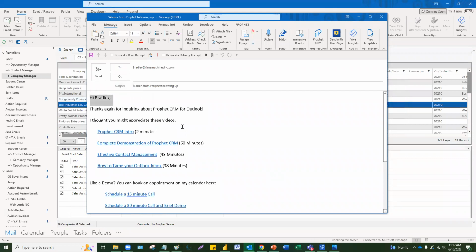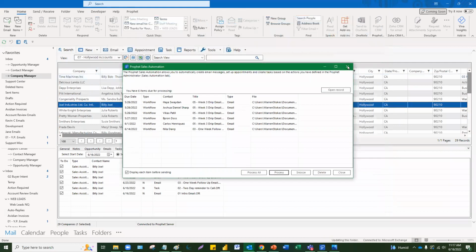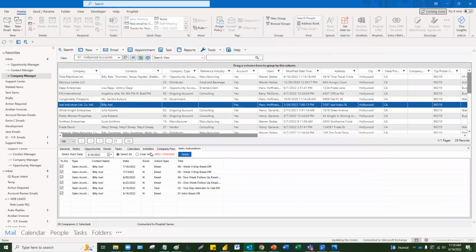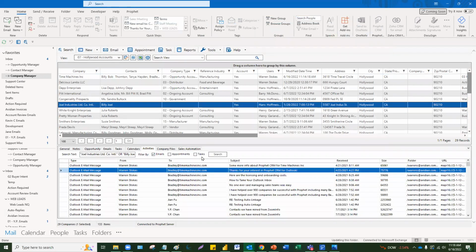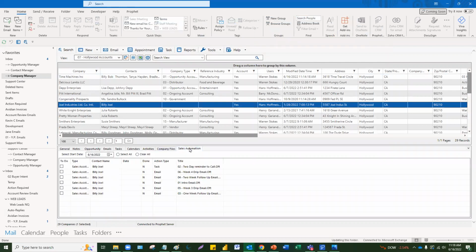Notice it says, "Hi, Bradley." That's because in the template, I set the salutation to be hi, first name. Click send. I could still edit it, but I'll just send it. Now that email has been sent to that customer, which, by the way, you can see here in your email tracking mode as well. So automation then is a way to set up not just one follow-up, but a series of follow-ups.